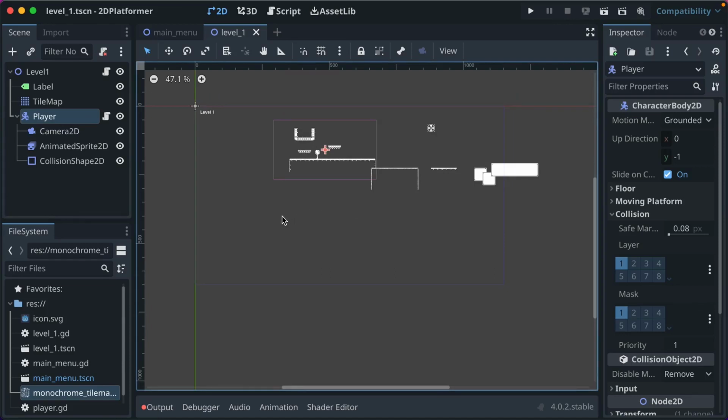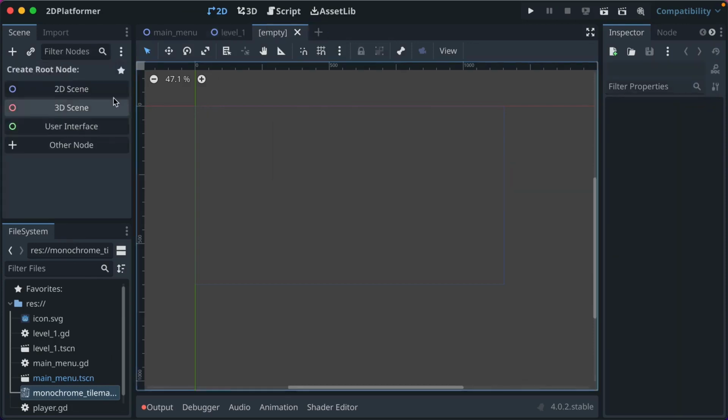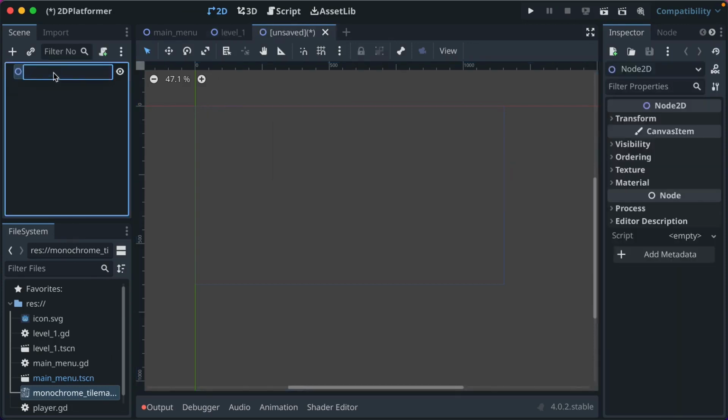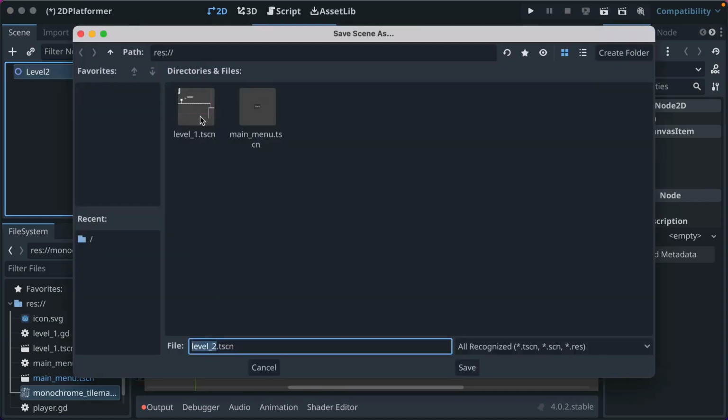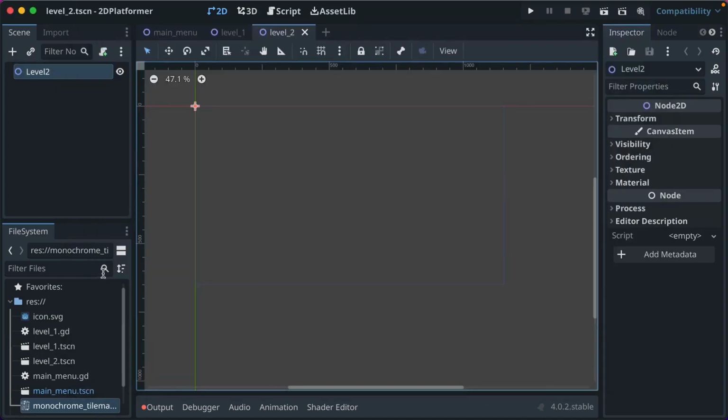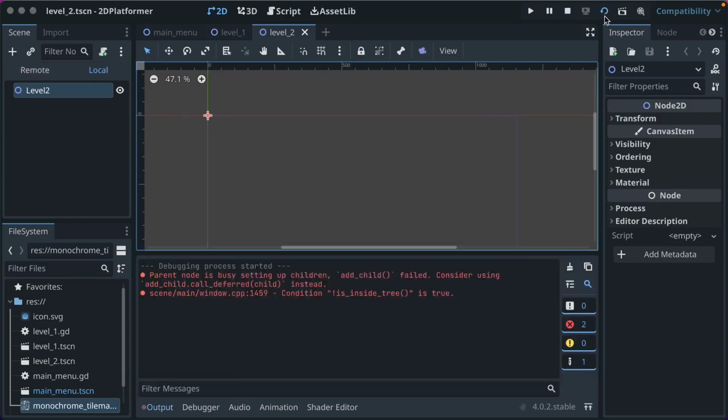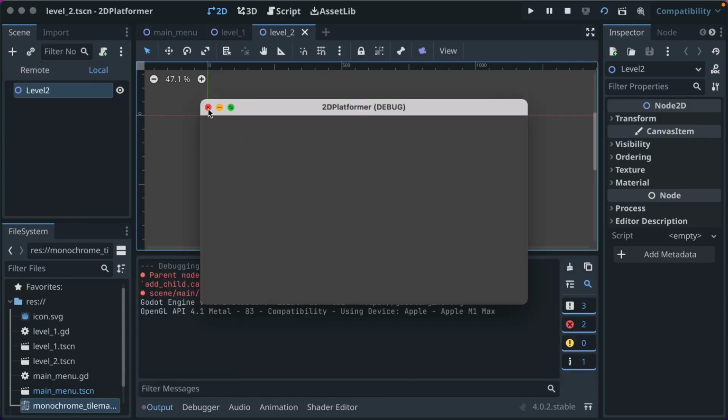But yeah, as our next part, to introduce a new concept, I would love to make it so that we have a level 2 that has a tile map that's different, and then we can change between the levels, because that will introduce some new needs in our game that are pretty important. So let's go, and we'll just add a new scene, and we'll do a node 2D, and we'll call it level 2. We'll save it as level_2, click save, and if we run the scene, we're basically back to where we were, which is nothing.